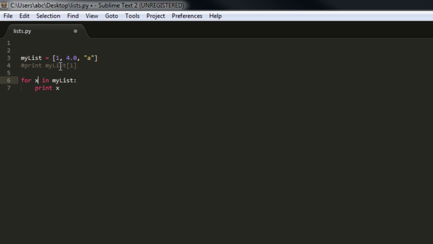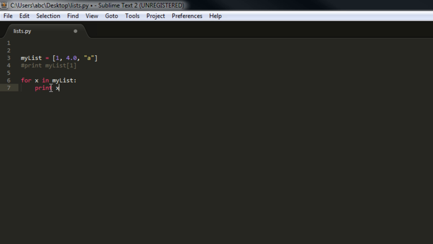Or from the offset of 0 all the way to the offset of however many you have to go to get to the last piece of data. And then the first iteration, it goes and gets the first thing out of here, which is a 1, stores it into x, and then I print x out. Then it goes back up. There's still stuff in here, so it gets the second element, stores it in there, and then prints it out.